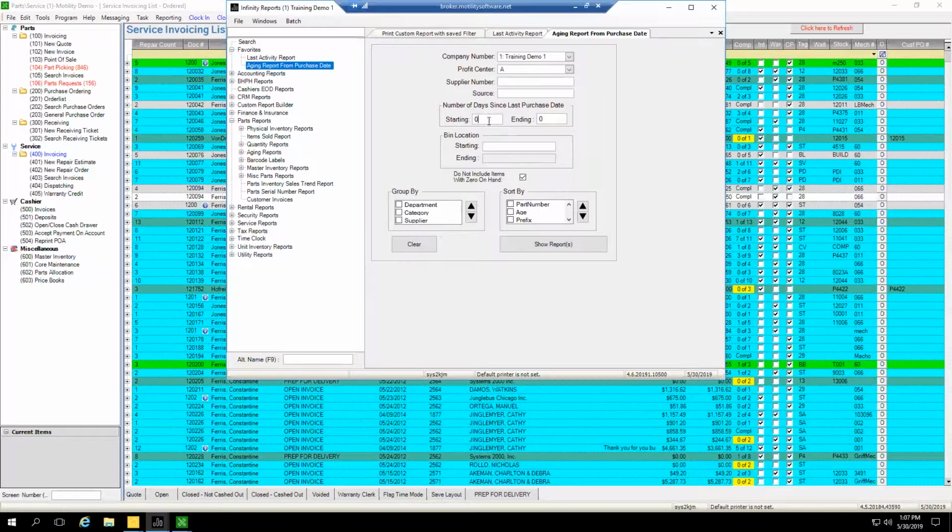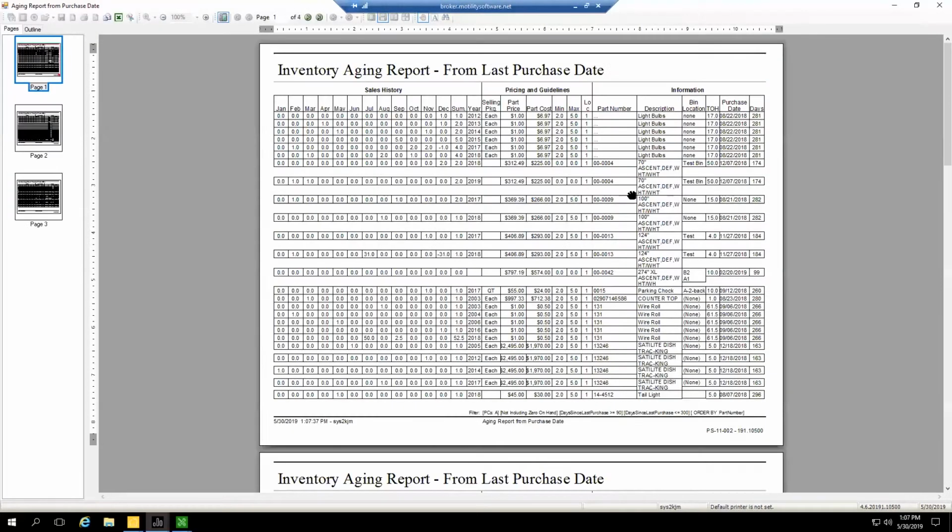Number of days since last purchase date, so anything that I've bought within, let's say, 90 days to 300 days, basically. And then I'm going to sort it by part number. And when I hit show report here, it's basically going to show the last time I purchased something that's at least 90 days old, but not over 300 days old. Again, that date range is totally up to the dealer's discretion.